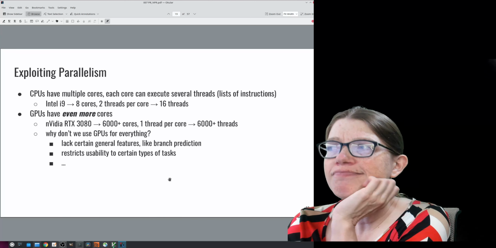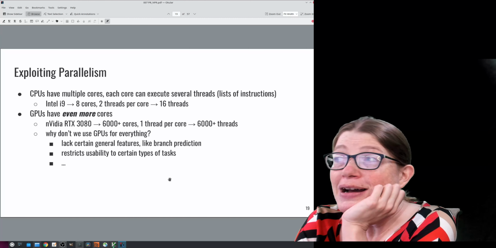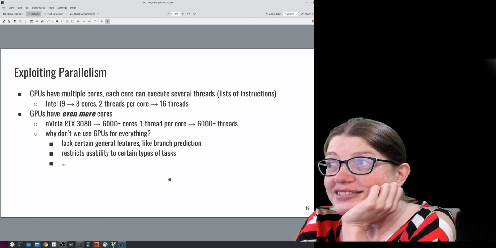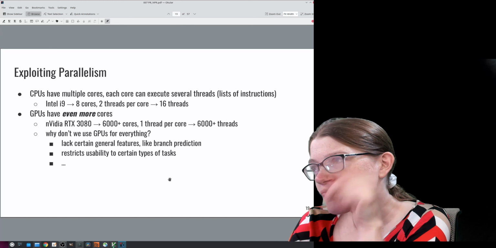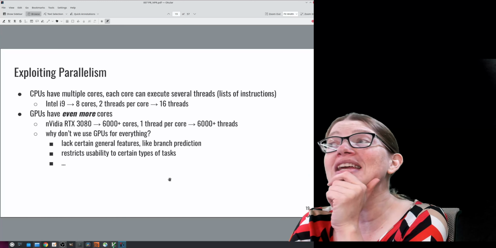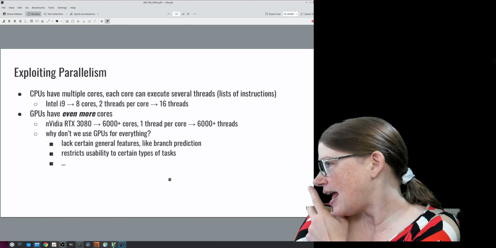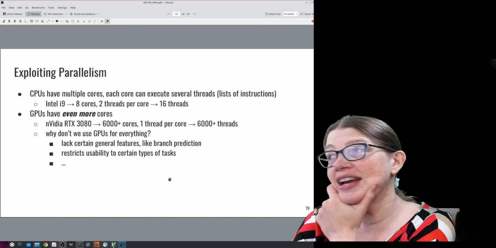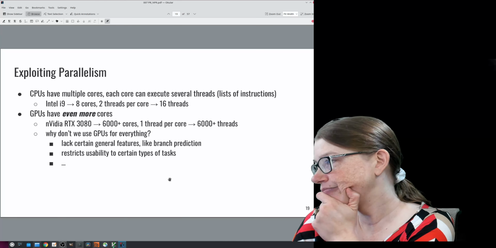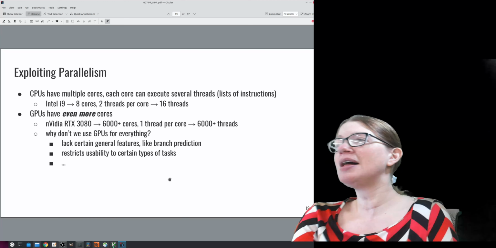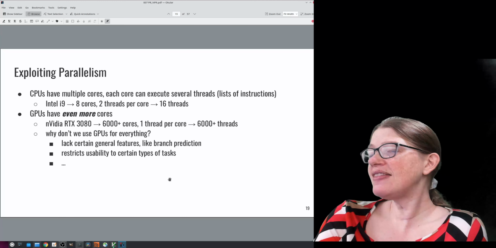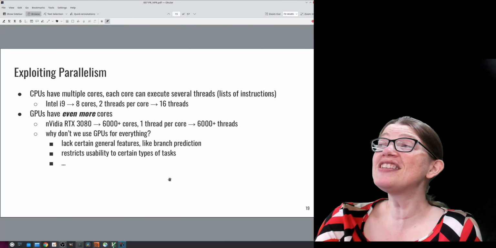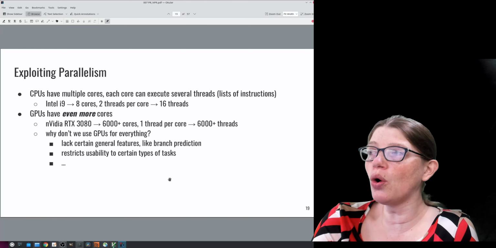But my GPU can do more. So my desktop here has a 2080 RTX in it, and my laptop here has a 3080 RTX in it. NVIDIA cards. And the 3080 here has over 6,000 cores.